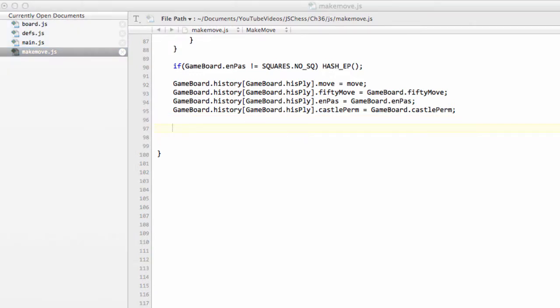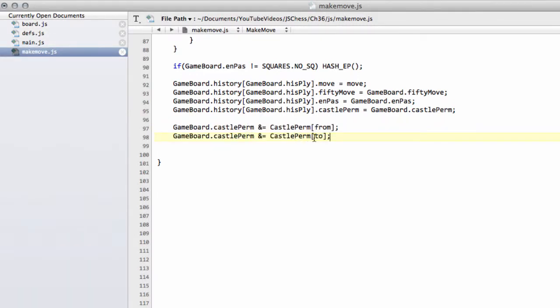So next thing we can deal with now, finally, is the castling permission, like I said. And as I said before, we're going to do our bitwise AND with the from and the to, because we might have the case where a rook, say, on h1 is captured by a piece. So in that case, we're going to alter the castling permission in that way as well, because obviously if a black piece captures the rook on a1, then white can no longer castle queenside. But the from square won't have been a1. So we need to bitwise AND also the to square in this way to update our castling permission from this castle perm array we added to defs.js.